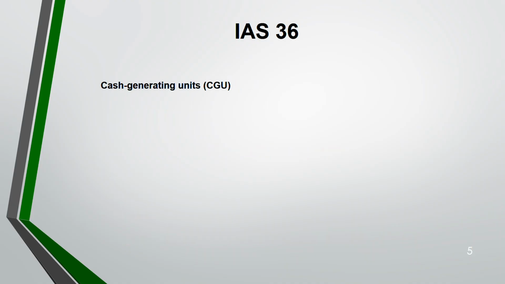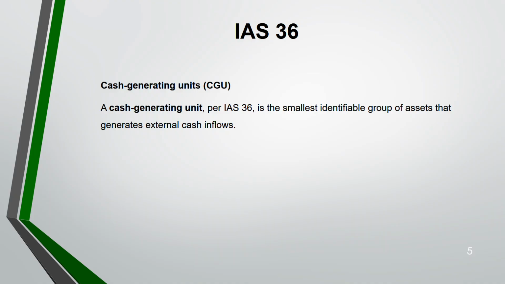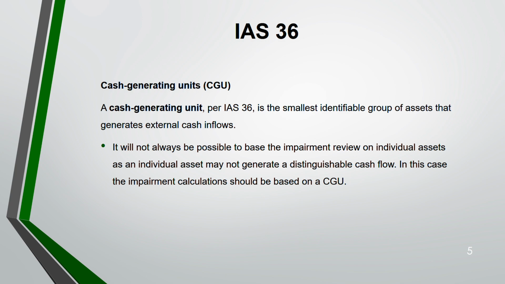Now, CGU, that is about asset. Sometimes you are not able to identify that this particular asset has been impaired when the asset is a part of a large group. So then you compare the cash generating unit, where you pool all the assets, that generates independent cash flows. So in this case, you have to find how you are going to do the impairment review.